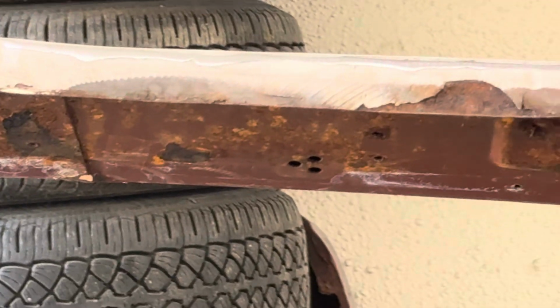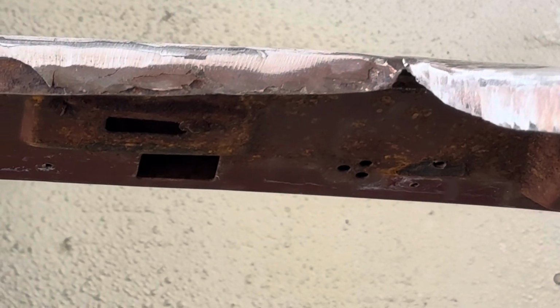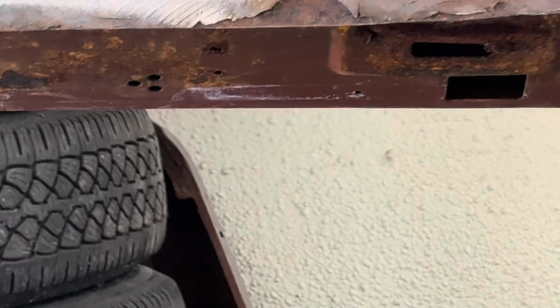This is all Bondo all around. And there's the corner that's missing. So we'll reinforce this so it isn't made out of licorice anymore.